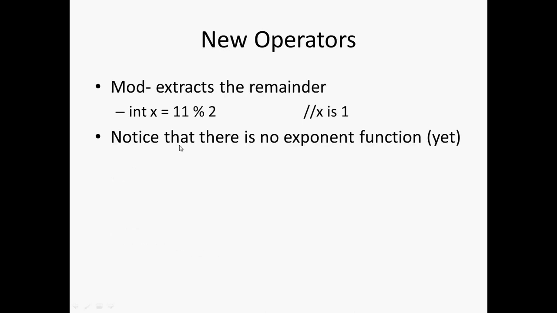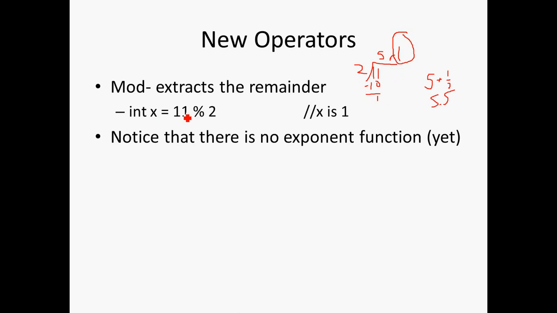Now, there is a new operator here called the mod operator. What happens when you mod a number is you take the remainder from it. So if we divided 11 by 2 the old-fashioned way, this would end up being 5. We'd subtract out 10, and then we get 1, remainder 1, as you would do in elementary school. But we really know it as 5 plus a half, or 5.5. But it just extracts this remainder part. This is what it's looking for, and it sticks it back into x.